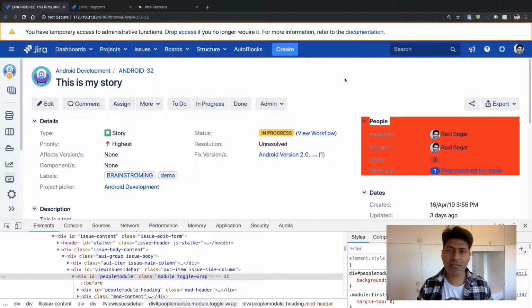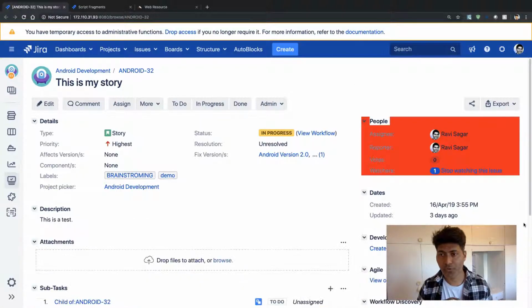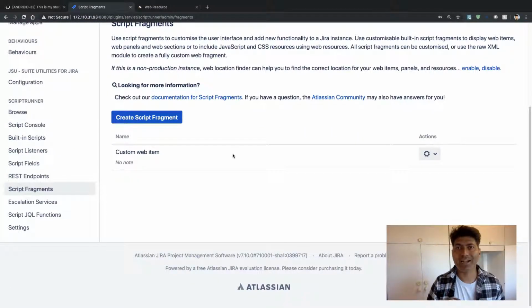So for inserting this CSS, there are a couple of ways in Jira. You can use the announcement banner, where you can, of course, write your own style. And apart from writing your own style, you can also refer to a file that is probably stored on your web server where Jira is installed. But you can also do the same thing using, of course, your ScriptRunner. So let us continue looking at ScriptRunner.